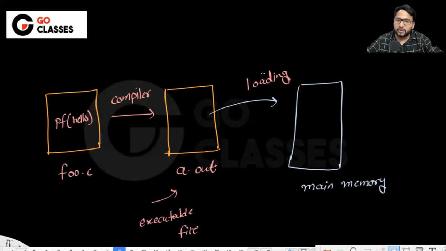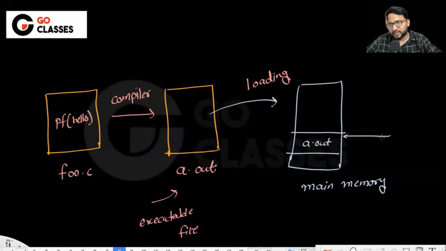So basically you need to load this program into the main memory, and then the CPU will do one thing. Let's suppose you are loading this program here, which is a.out. Then the CPU will read the first instruction, and based on that, it will behave according to whatever you want to do. That's how the process goes on. Is this little idea okay to everyone? We will talk about it in more detail, but as far as this picture is concerned, is this okay?